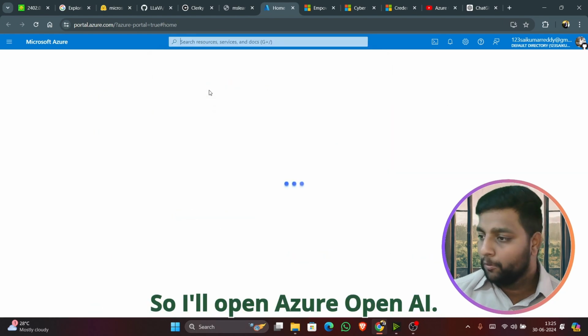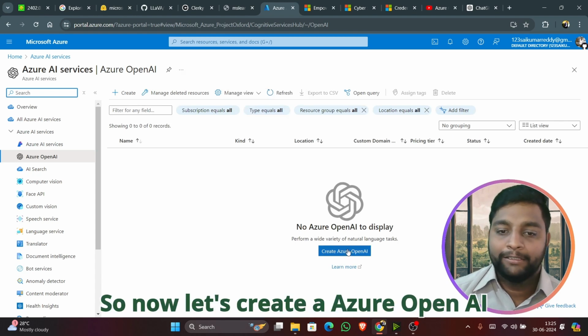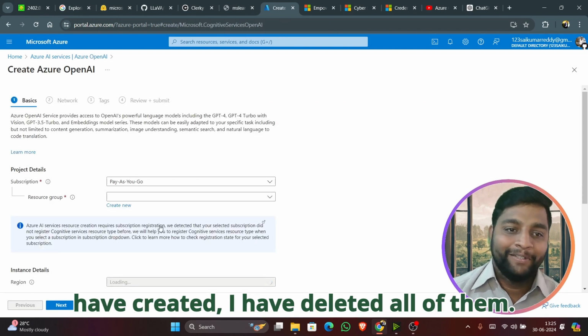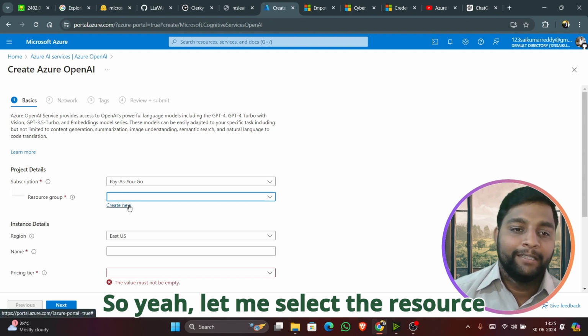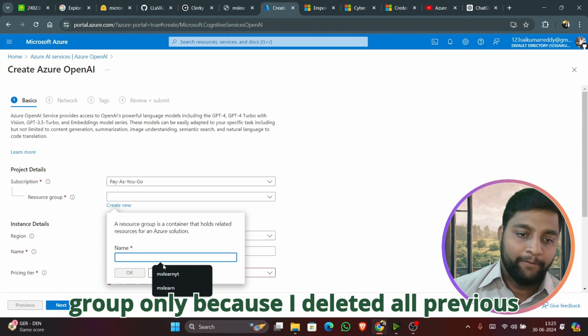I'll open Azure OpenAI. Now let's create an Azure OpenAI model. Previously whatever models I had created, I have deleted all of them. So let me select the resource group. I need to create a new resource group because I deleted the previous one.